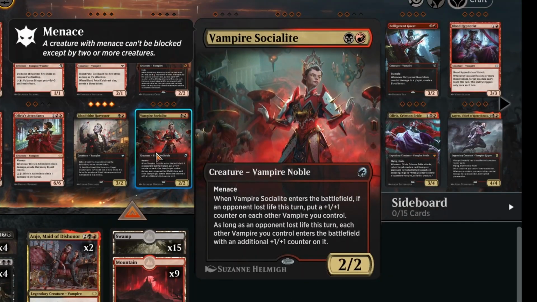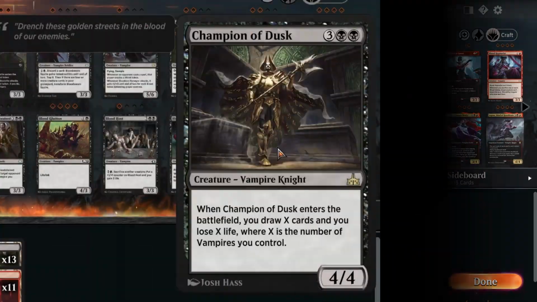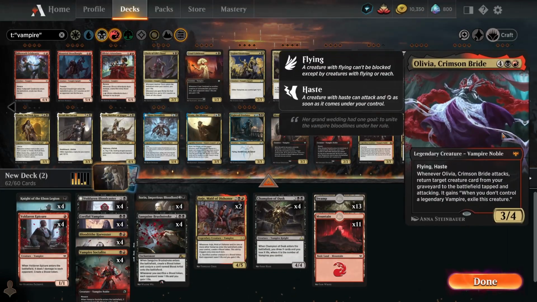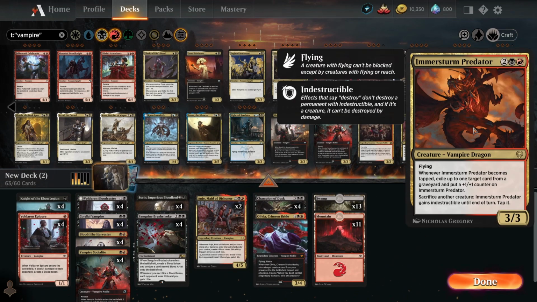Oh, we forgot Vampire Socialite. Yep, this definitely has to go in. And then we also need to add 4 copies of Champion of Dusk. 100%. Also, I kind of want to add a copy of Olivia, just because we are in the colors. There's also Immersive Predator too.